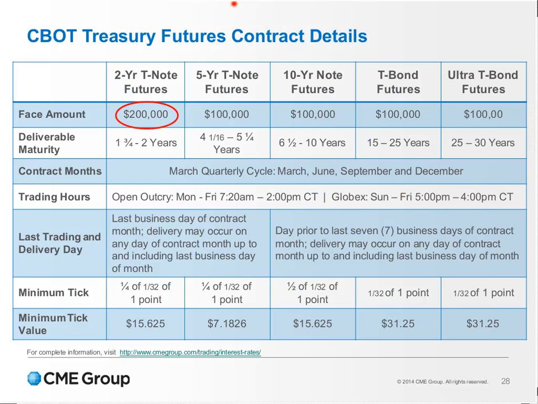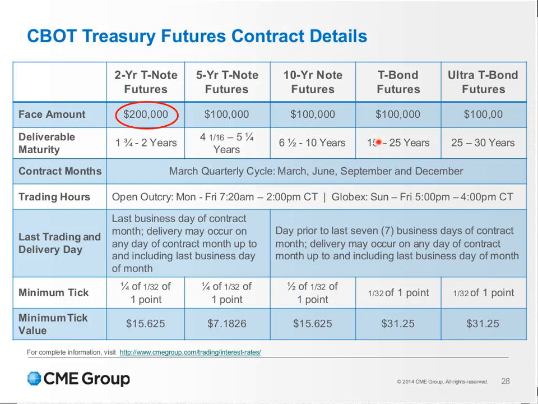Let's talk a little bit about the products themselves, because one of the things we want to know when we start to look at futures is the face amount, the contract values, and when they're traded. So this is a great summation of our benchmark Treasury products offering. So again, as I told you, we have a 2-year note, we have a 5-year, a 10-year, T-bond, classic T-bond, and an ultra or a long-term T-bond. They all, except for the 2-year, they all have the same face amount or notional amount of $100,000. We can see here below the variance in delivery maturity.